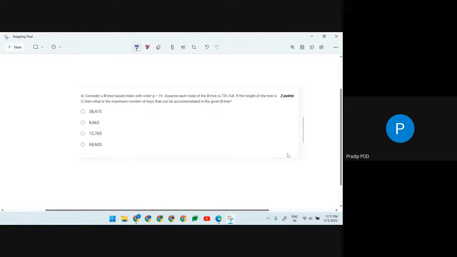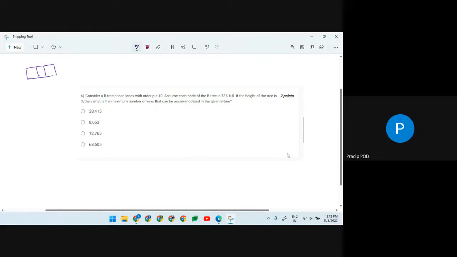Let me tell you what the catch of this question is. As we mentioned in the previous session, we discussed the ideal case with the 2 3 4 tree. What is the minimum height of a 2 3 4 tree? The minimum will be log of n with base 4, actually. So when will that be the case?